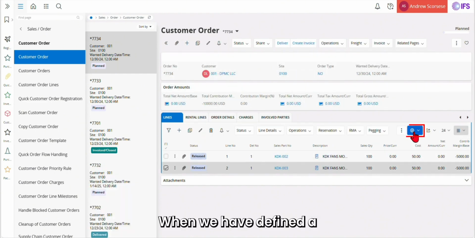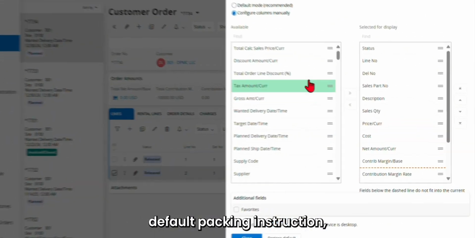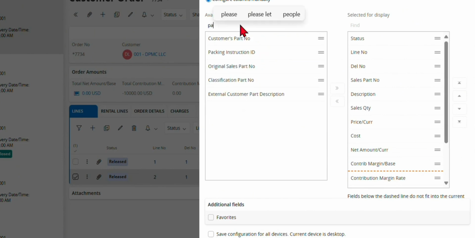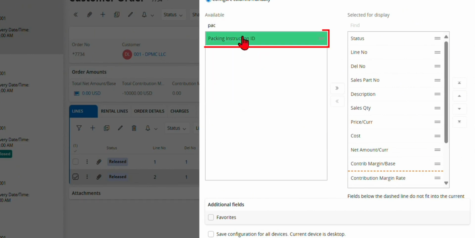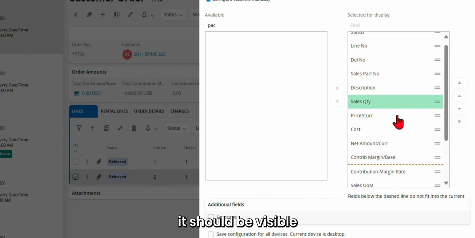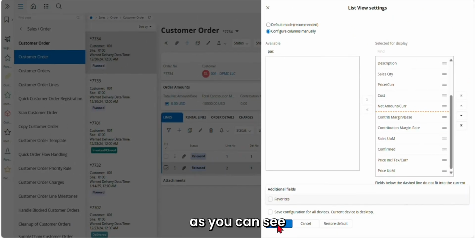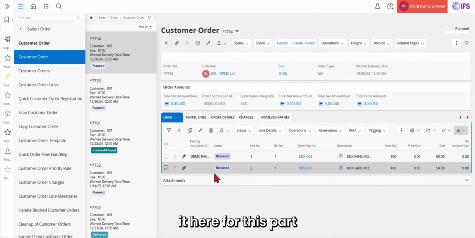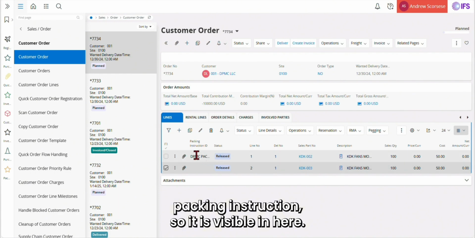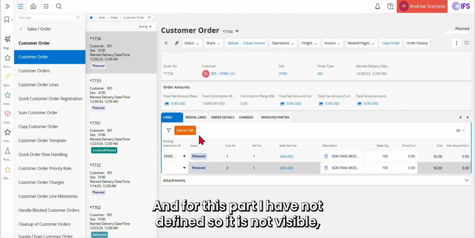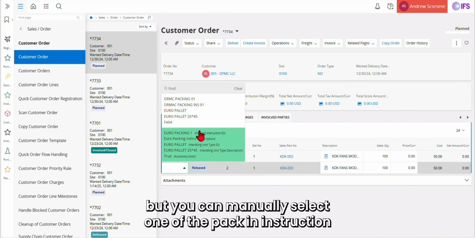When we have defined a default packing instruction, it should be visible on the line level. As you can see here, for this part I have defined a default packing instruction, so it is visible in here. For this part, I have not defined one, so it is not visible, but you can manually select one of the packing instructions.